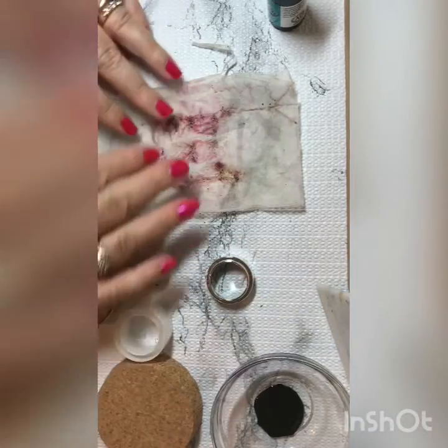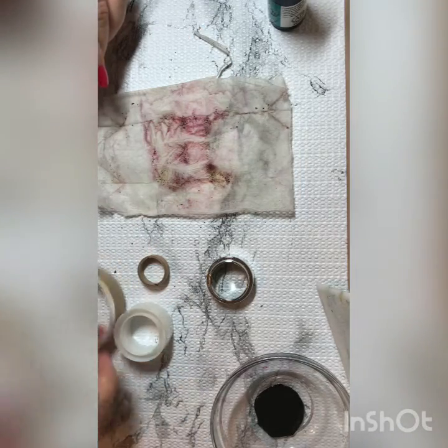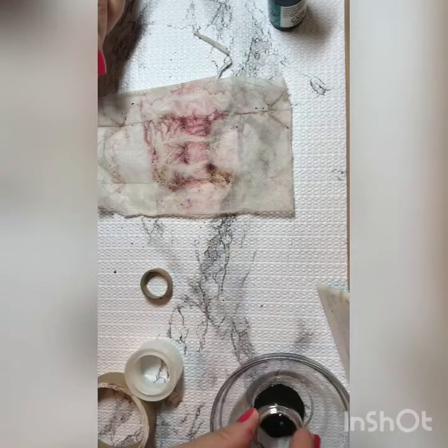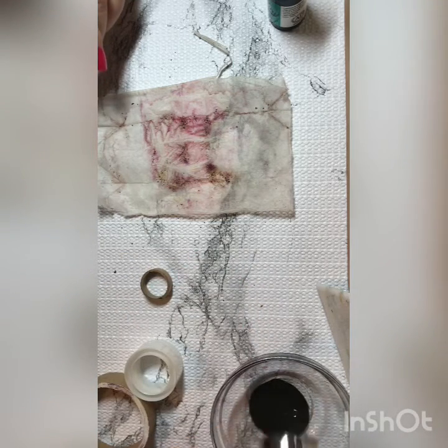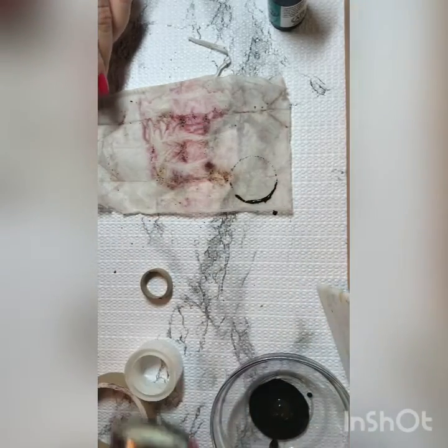I just want to add some marks to this, okay? So that one I'm going to hold off on. I'm going to start with some of the smaller pieces. So let's see how this works. So I'm just going to dip my circle piece in there and dip it on there.